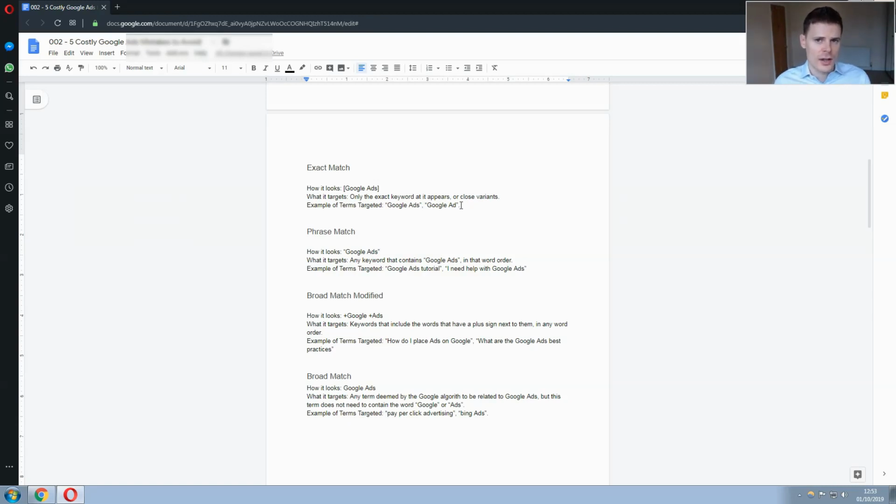The next match type, which is less restrictive but still quite restrictive, is phrase match. When you're using phrase match, you will be targeting terms that include the keyword as it appears, but also potentially have other words before or after that term.